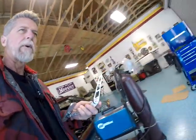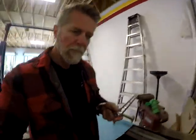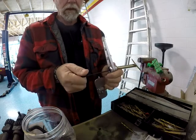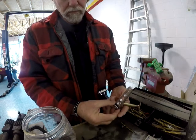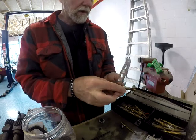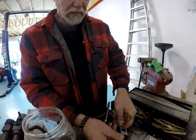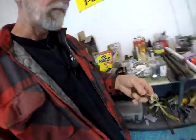I'm gonna have to take this apart first. I don't want to melt my little bushings in here. That cleaned it out. Just simple as pie. Okay. Let's get busy.